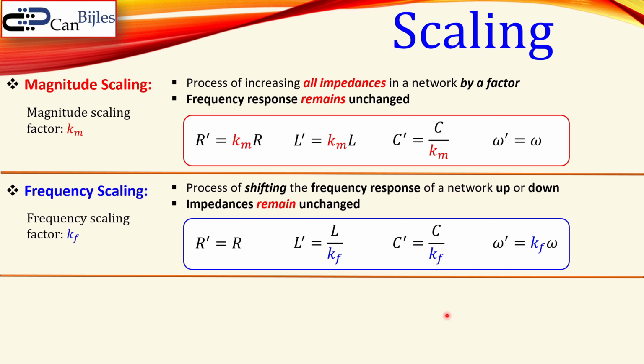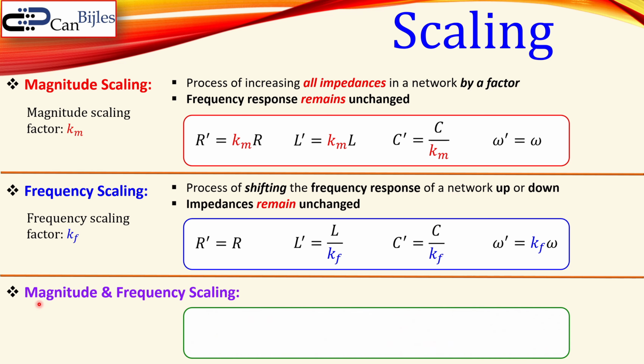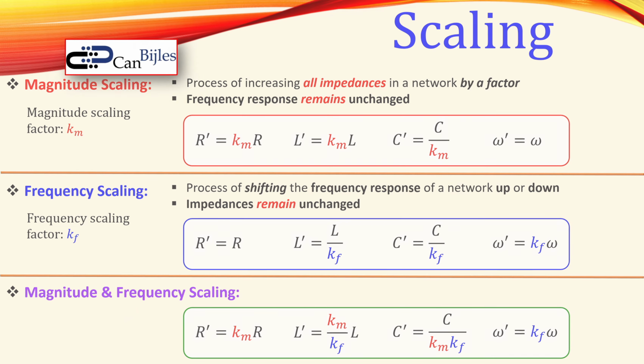But we would like to also do this together, so magnitude and the scaling for the frequency together, so that can be done using this. So you can say, I do the magnitude and the frequency scaling, so what are the formulas? Now these are the formulas together, where we have discussed this here. So you get now the R prime, L prime, C prime, also the omega prime. Now you see also the combination of these two, and these two, and these two here, everything at once. Okay, let's now use these equations and see what we can do in the specific examples.